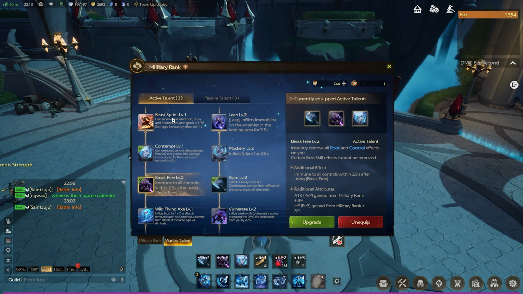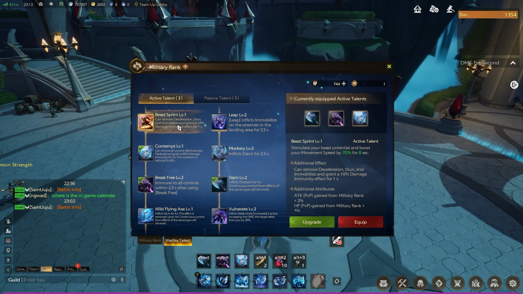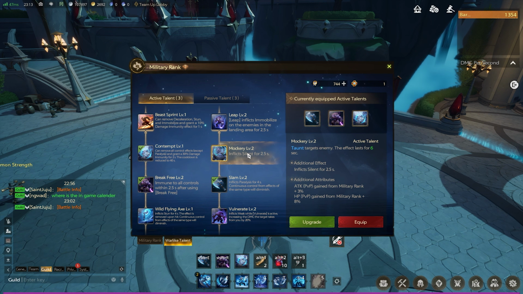So you could literally run these 3 and just have full anti-CC. High mobility, high damage immunity, anti-CC. You could pick up Vulnerate if you don't have any other melee in your group for PvP to do the healing reduction. You could pick up the Flying Axe for the stun, and you also have a Silence.